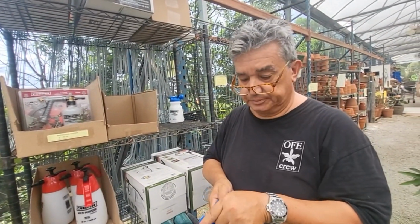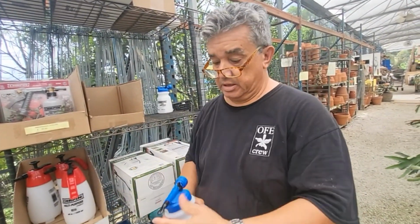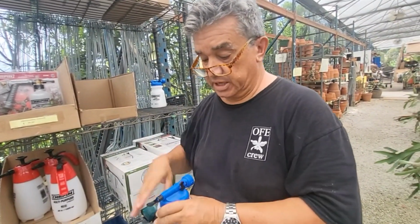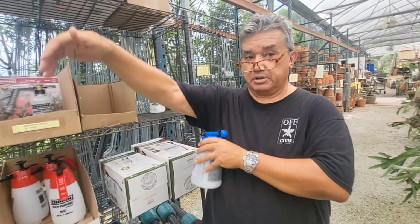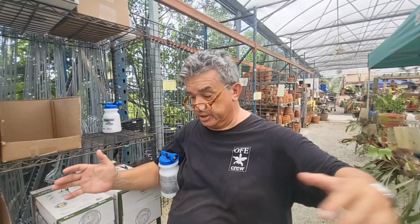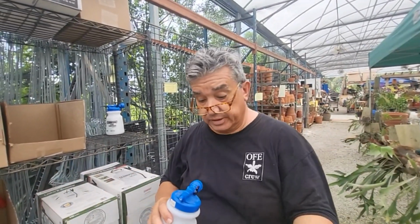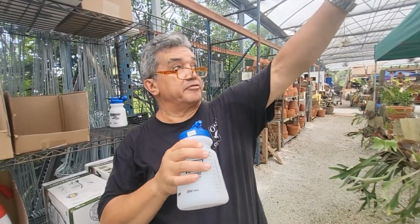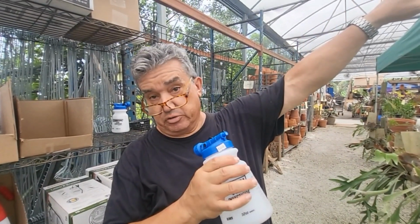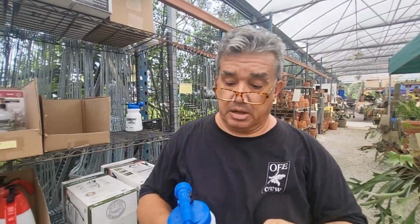Here's the thing. This is called a spoon. If it faces down, it's going to give you a spray about this wide. If you flip it around, now the water is going to arch and open wider, so you end up with a fan spray about this big, but a good 2-3 feet. If you remove it, now you can shoot water 15-20 feet away from you, depending on your water pressure, so you can hit your plants that are up in the trees.